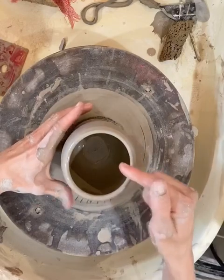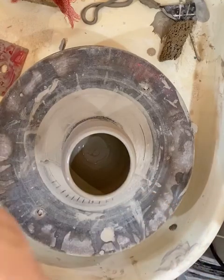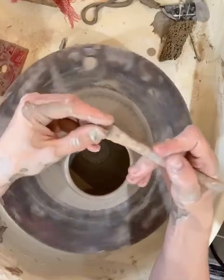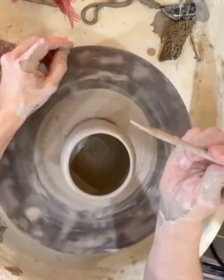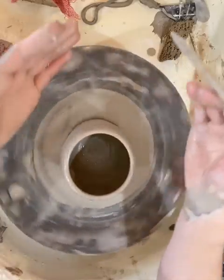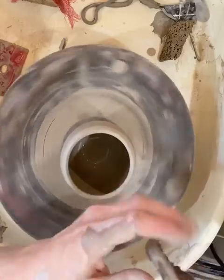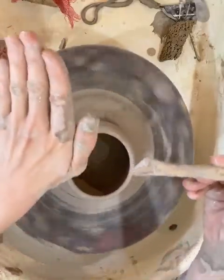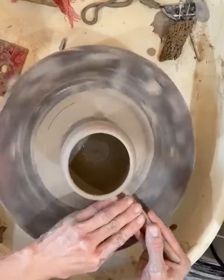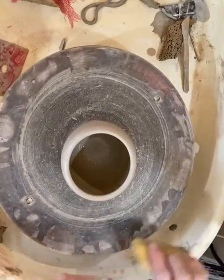So you've pulled up, you have your shape, you have your nice lip. The last thing you want to do is check your foot. Some of you might have a lot of clay out here, some just a little bit. You want to set yourself up really well for easy trimming or easy cleaning of the foot — this is where the wood tool comes in. I'm going to slide that wood tool in just like this, then tilt it, and what it's going to do is take away that excess and give it a little notch for the wire tool to come underneath. I'm laying it straight against the bottom, then curving it down a little bit to give it a little notch. Then I'm going to clean this extra clay off the wheel.